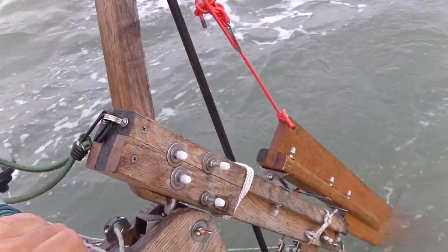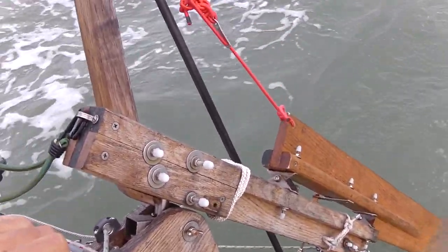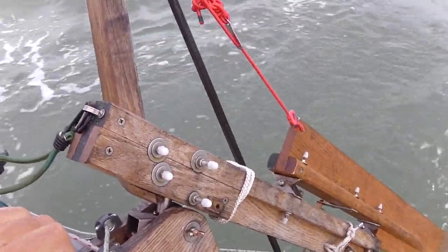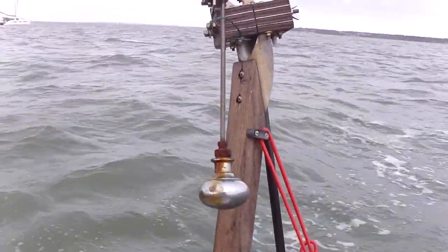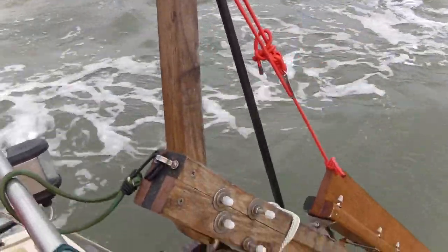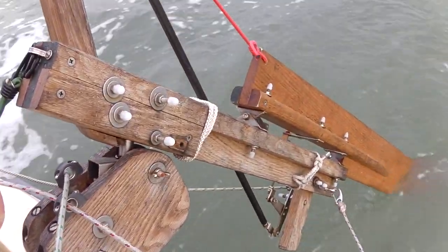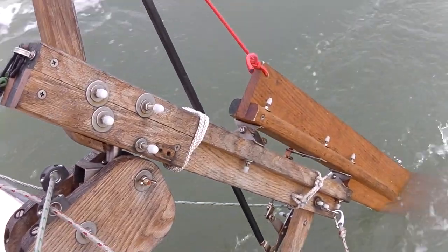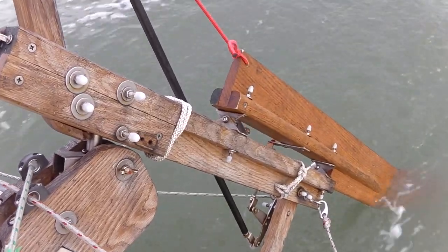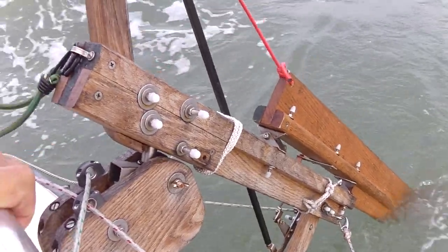I mean, it's basically a trusted part of the boat. I use it all the time for all sorts of things. I trust it. I go forward with it, set it up, it works. It doesn't do anything weird. It does what I expect, which has changed a bit over time, but basically it's excellent. And I'm very pleased to have it. No hesitation in recommending it to anyone else who wants steering gear that they understand, that they can build, repair and maintain themselves and experiment with. It takes a while to make, but it's worth it.